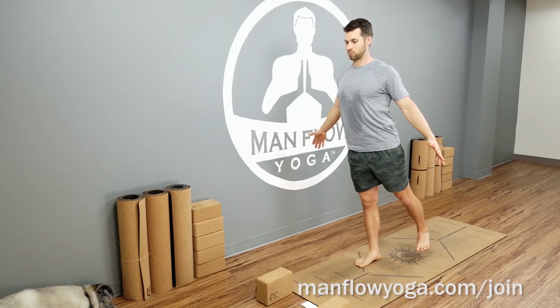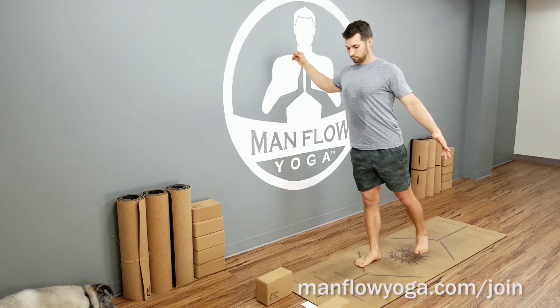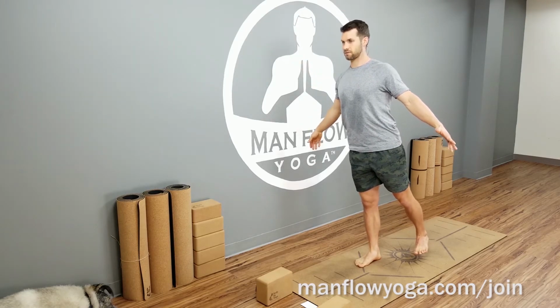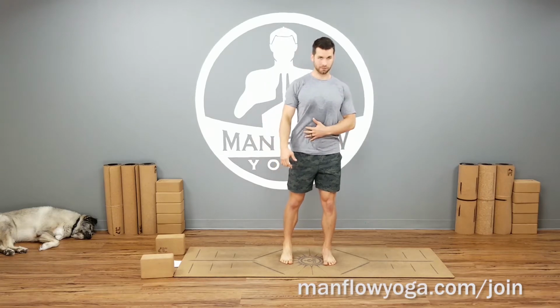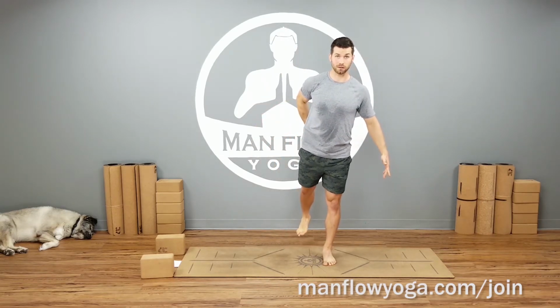I'm taking just 10 more seconds here. Again, you've got the balance support if you need it. 5 seconds. 3, 2, 1, and release. Okay, one more rep. Other side, stand on your left foot. Squeeze your right leg straight back. Again, you want to squeeze your right glute here.